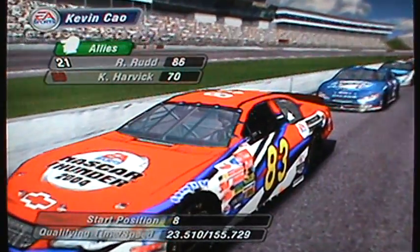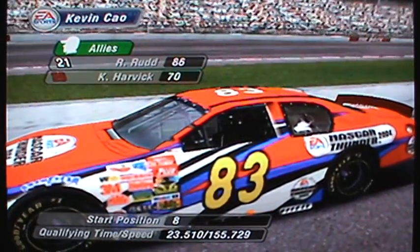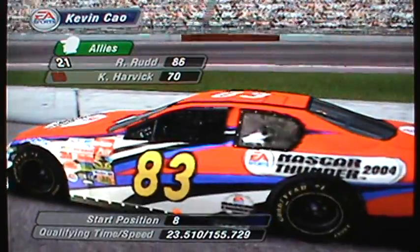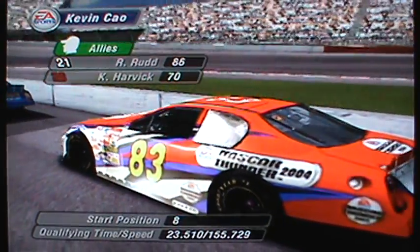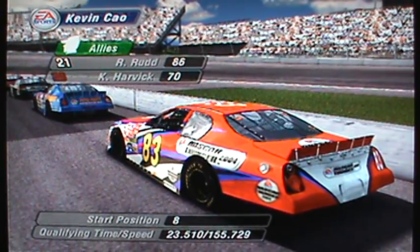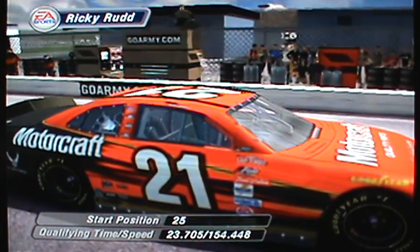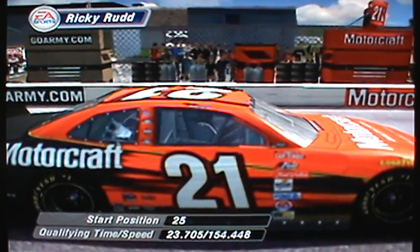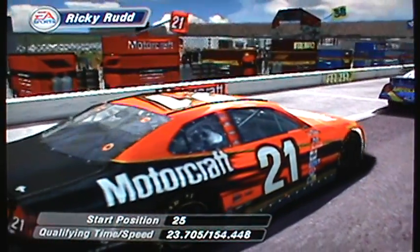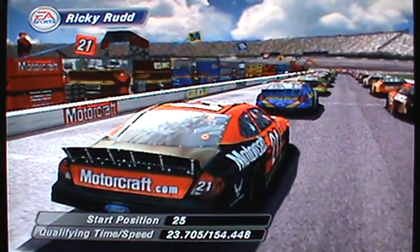The 83 car can count on a couple of the drivers out there to treat him well, especially the 21 car. You know, some people think you can win other drivers' respect by just going out and winning races. But this guy knows you have to do it the old-fashioned way. You go out there and race hard, but clean. With over 25 seasons under his belt, Ricky Rudd is NASCAR's most experienced full-time driver. It's hard to believe, but he got his first Winston Cup start back in 1975 at the age of 18. Since then, he's been in the top 10 in points more often than not, and he's still at the top of his game.